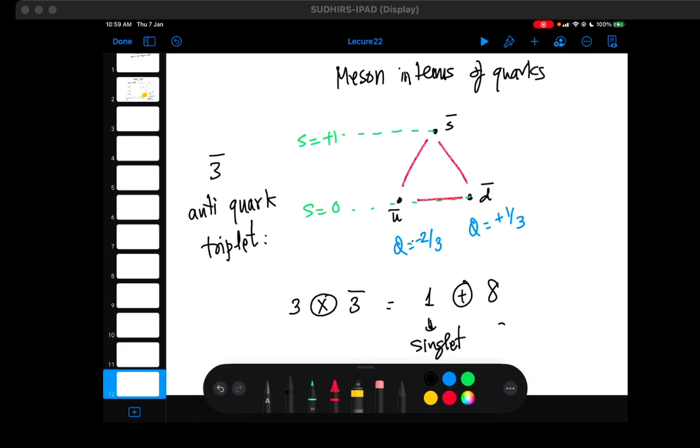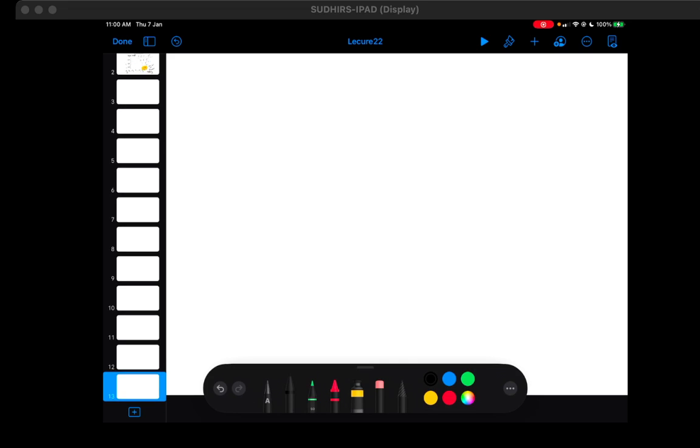Which we can form from this thing. That's right. We actually drew the octet cluster. Okay, so the octet would be, again, we'll start with strangeness 0, if you remember the octet diagram.